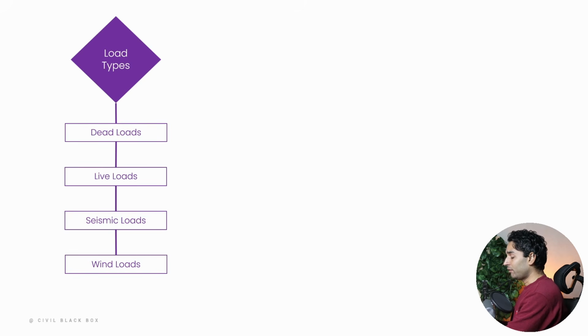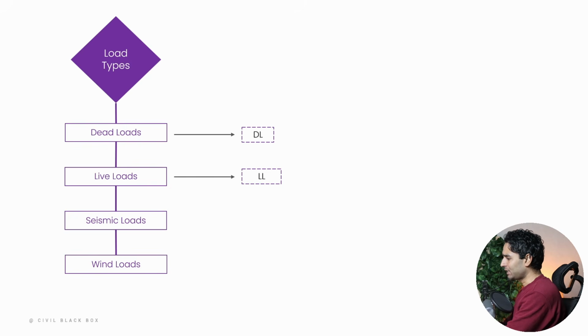So these are everything about dead load, live load, seismic and wind. Let's understand what are going to be your load containers. So for the dead load, we just have a single criteria which will encapsulate all the different loads under it. Then we have the live load criteria. Again, this will encapsulate all the live loads. So for the room, for the corridor, etc., all of this will come inside live load.